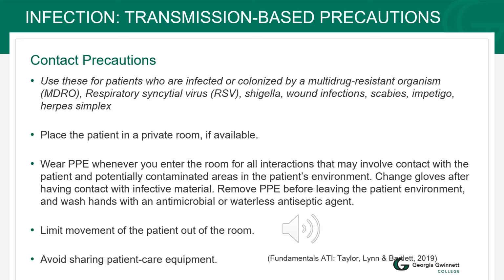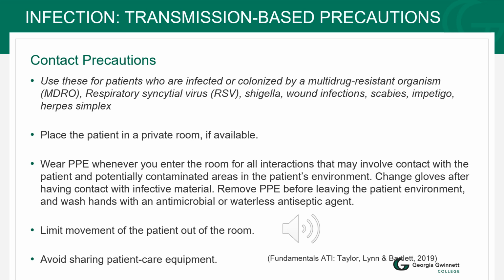And contact precautions are used for those individuals who are infected by that multi-drug resistant organism like we talked about, the MRSA. The RSV is contact precautions. Shigella, anybody that has a skin infection like impetigo, a wound infection, Shigella, scabies, herpes simplex. The patients have to be in a private room.